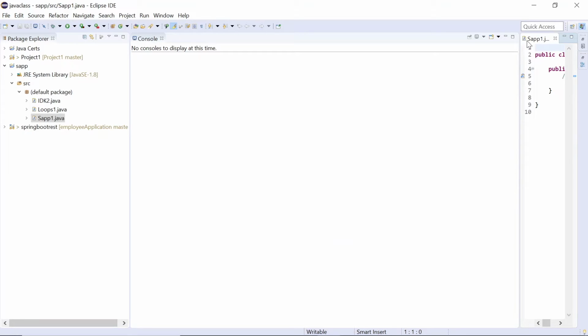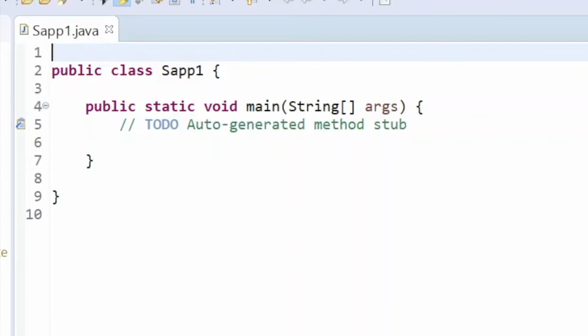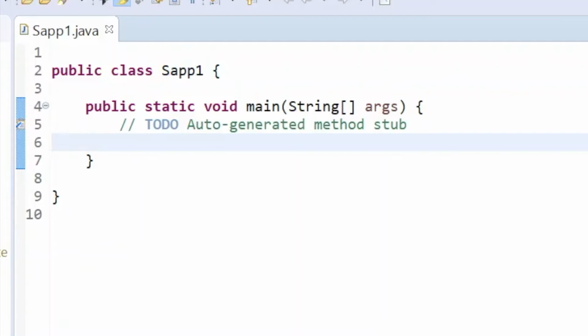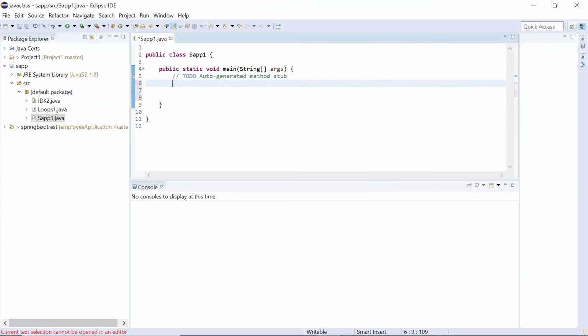Mine showed up right here. Let me just move it real quick. There we go. Okay. So as you can see, we have a couple different things going on here. First, we have the class name. The class name always goes in the beginning, right after the import statements and the package statements, which aren't here right now. But the more important thing here is the main method. So now this method is where you're going to run all of your code.